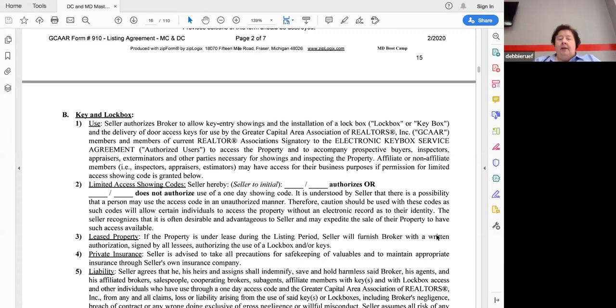Where I might use a combination box would be after it's ratified and it's in a neighborhood where agents tend to drop by without calling. I had a client a couple years ago, that's what happened to him a lot. So we put a combination box on, and I told the listing agent, the buyer's agent, what the combination was. So when they went through for their home inspections and stuff, the seller was not bothered by unwanted looky-loos coming into their property, because they had access. Can't you just add a code here and block? Yes.